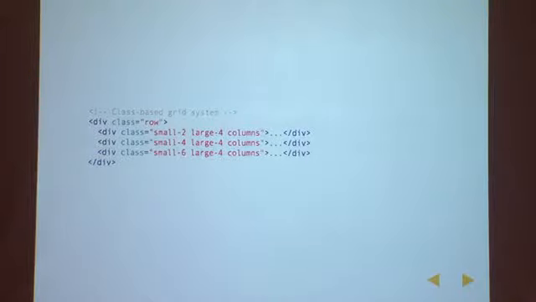These grid systems are great for prototyping. The system's already set up. You can just go in, you're writing your markup, you apply these classes, and get the effect you want. I find them very hard, if not impossible, to implement in Drupal because it's so hard in many cases to get the classes you want on every single bit of markup. So you do have to make some allowances for that.